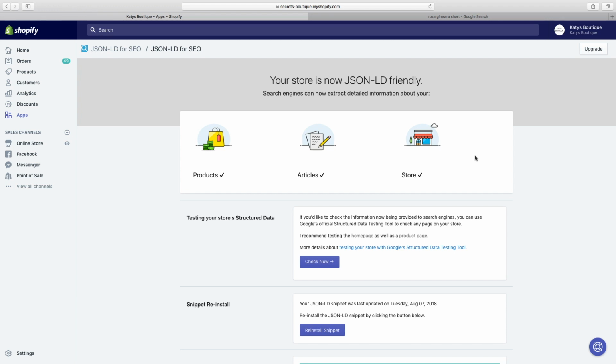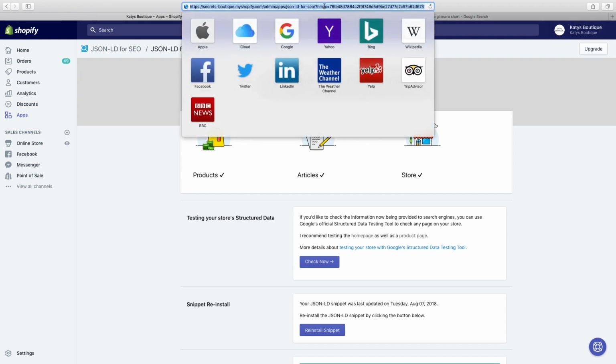It just sits there. As Google changes the spec, so they come out with new markup, or Facebook introduces a new markup standard, he'll change that in the back end. Because this is a single piece of code installed in your store, and all of the other code is on his own server, as the specs change, he can just change it his end, and that is instantly reflected in your store. I'll show you quickly where you can find the results of this.